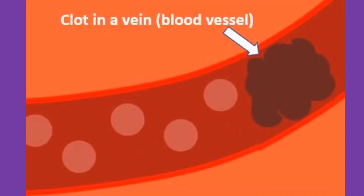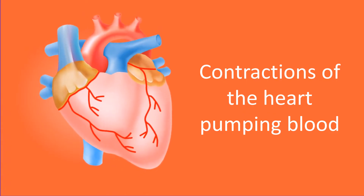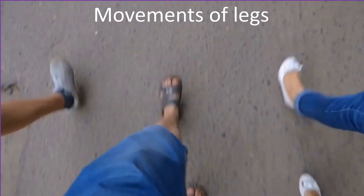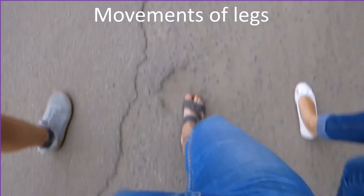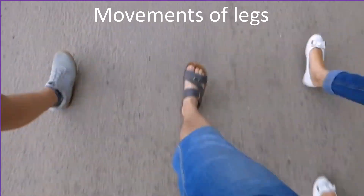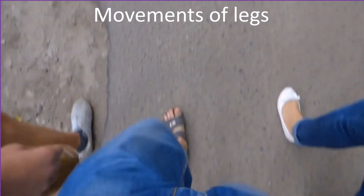Clots can also migrate from blood vessels of the tummy, but that is not easy to prevent. Blood clots can form in the veins — blood vessels returning deoxygenated blood to the lungs for enrichment with oxygen. Though the heart pumps blood to the whole body, it has no mechanism for bringing the blood back to it. This work is usually taken care of by muscles in other parts of the body. When you move your limbs, the muscles contract and compress the veins, which are thin-walled blood vessels.